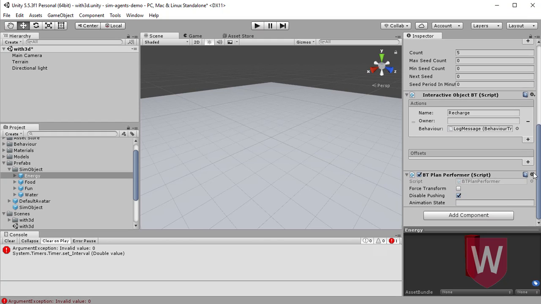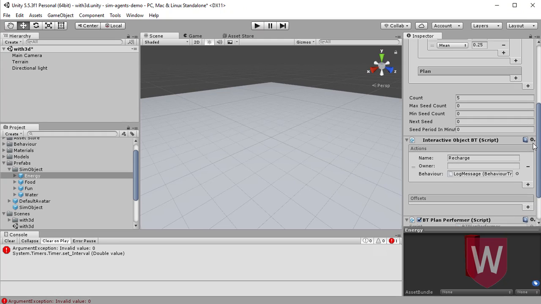Where we actually specify behavior trees is in here, right? So if you have a behavior tree object that executes a behavior tree, you will add this BT plan performer, which is behavior tree plan performer, that executes a behavior tree, right?